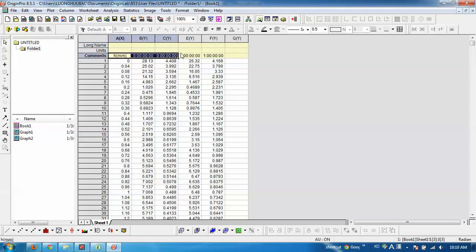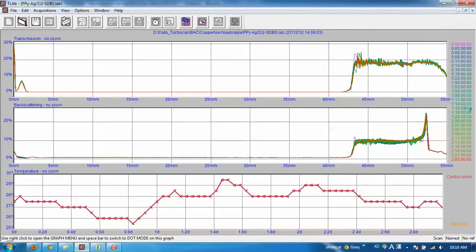Here is the transmission signal and the backscattering signal, one day. Here is zero, the first line zero. So you can copy any of them.